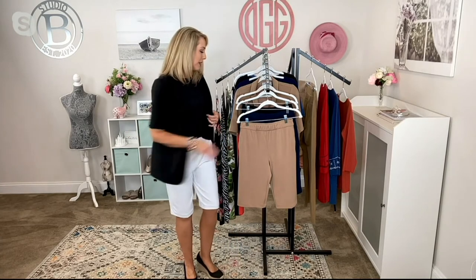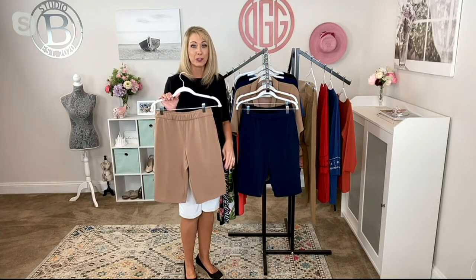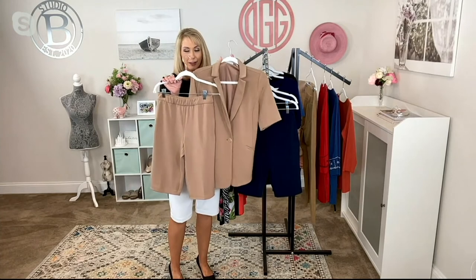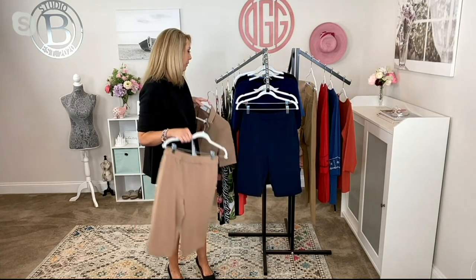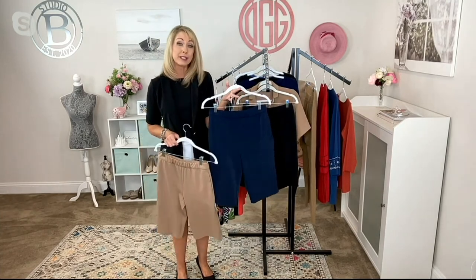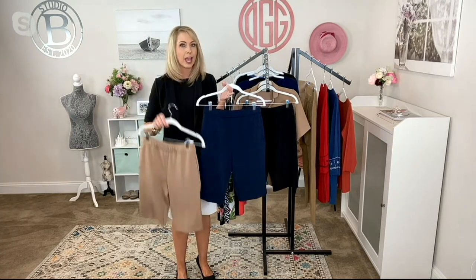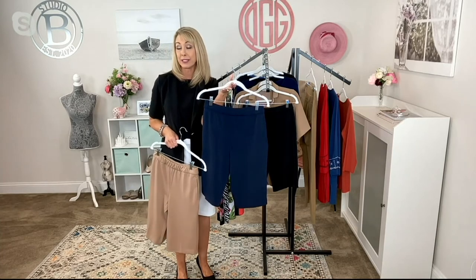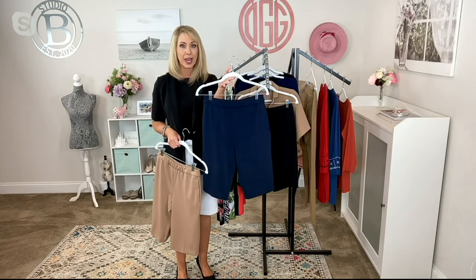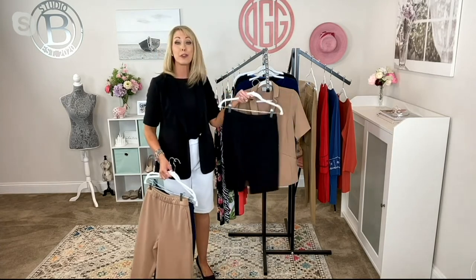Next to me is the true taupe, which I think is so gorgeous — such a beautiful neutral. I loved it with the sandy beach blouse we started the show with, and I love it with the matching LK Fusion blazer. We also have the navy. These colors will be consistent in Susan's collection — the LK Fusion colors are almost exact matches to traditional liquid knit. So if you have liquid knit pieces in navy — cardigan, tank top, top — and want the whole tonal look, you can absolutely do that as long as the color name is the same: white, true taupe, navy, or black.